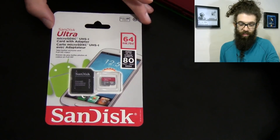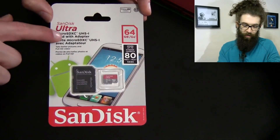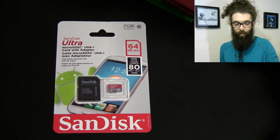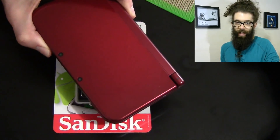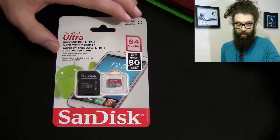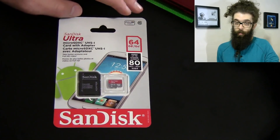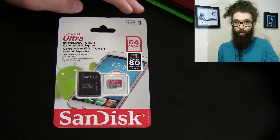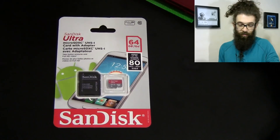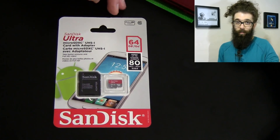Now the whole issue with this is if you go to a 64 or a 128 then they're going to come in this microSDXC format and that format does not natively work with the Nintendo 3DS XL. So what we need to do is get this into a format that the 3DS can read, and I'm going to be showing you a way to do that using God Mode 9. It's super simple, and then all we have to do is copy over the contents of the SD card to this newly formatted one and you'll still have custom firmware, all of your apps, all your games and all of your saves.